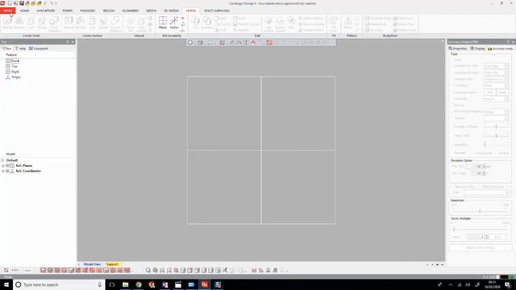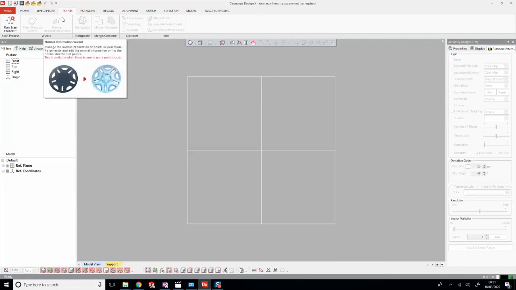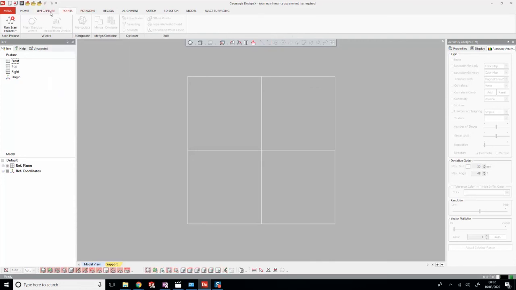So mainly when you're creating solids and surfaces, you're going to be in this model tab here. We're going to talk about auto surfacing, creating edge map, and creating patches and all that stuff, how to manipulate patches. And then here we have all the sketch tools, the alignment tools, the region tools, the polygons, which are essentially mesh. And then of course talking about point data before they are converted to mesh. And then we're talking about the live capture. If you have a 3D scanner, how do you capture all that data in there?